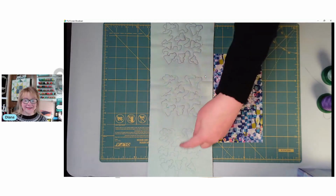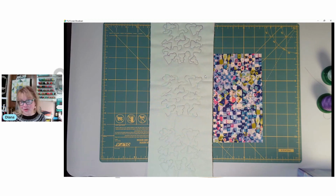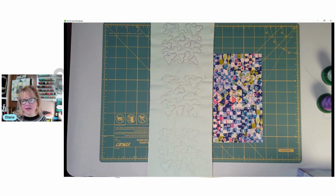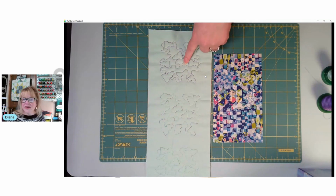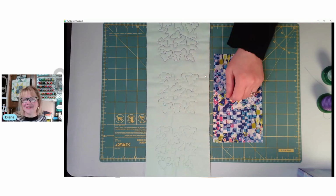As I said, I tend to lean towards this because when I do something that is really highly pieced, meaning there's lots of pieces in there of fabric, I want that to show up. And so I tend to have my quilting really be that supporting player. But that's my choice. That might not be your choice. You might say, you know what, Diana, I really want my quilting to be the star of the show. I want people to see that cute little game piece design. So if you do, then you're going to choose a dark. If you want kind of that mid-range, go ahead and use that variegated.